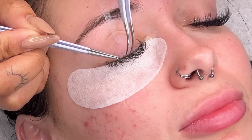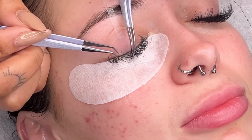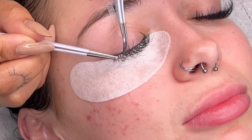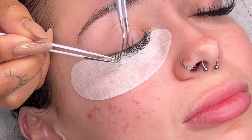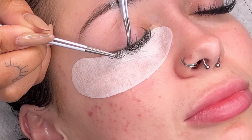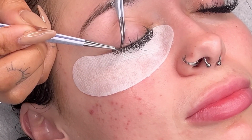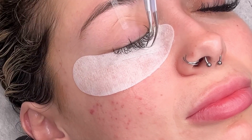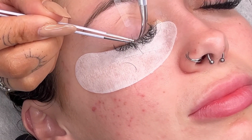I am working on a light volume fill, but this is going to be a wet set. A wet set kind of looks like a classic set, but fuller. So for her, since it's light volume or hybrid, I go in with 50% classic lashes, and the other 50% would be volume lash extensions. However, instead of an open fan, they are all closed fans. So it just gives a more natural, wispier look.